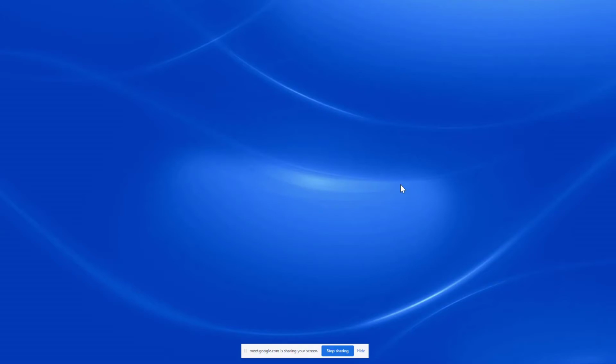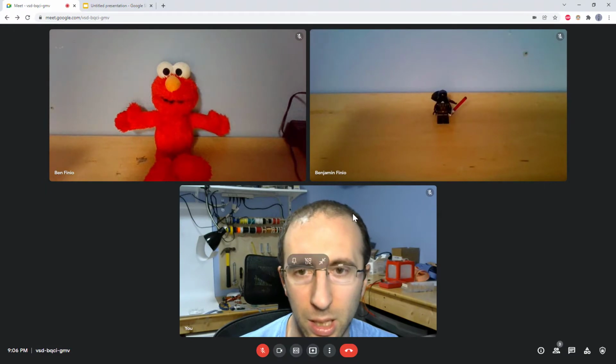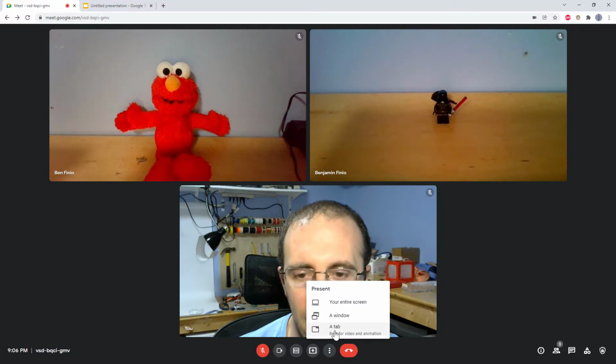So to do that, first I'm going to stop sharing my entire screen with the button in this little floating window. I am on two monitors, so originally this had been over on my other monitor, but if you were only on one monitor to begin with, you would have had this where you can click the stop sharing button. I'm then going to bring back up the browser window I had minimized, go back down to the Present Now button, and let's check out the browser tab option first.